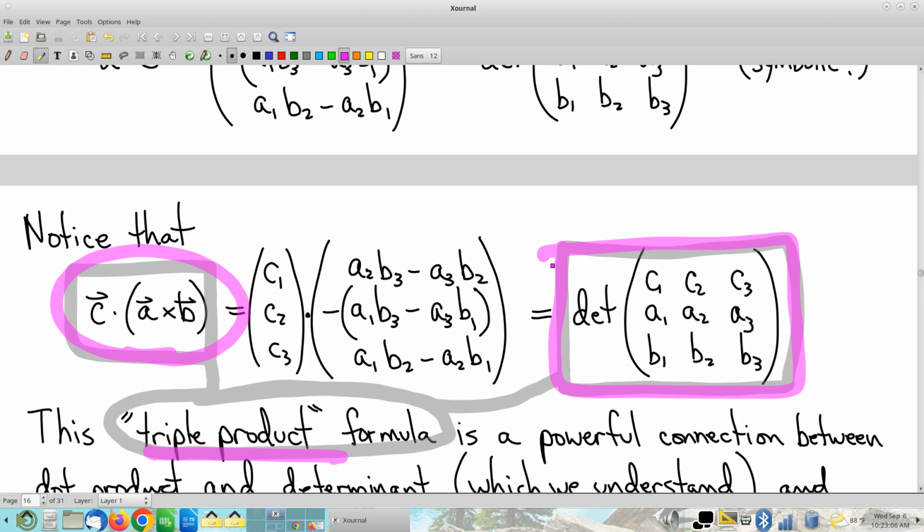Let me explain why this is an important fact to know. It's important because we're trying to learn about the cross product. That's our brand new shiny toy we want to play with and figure out how it works. Well, apparently, this formula relates that cross product we're trying to understand to a dot product that we already understand pretty well, and a determinant which we already understand pretty well, right? That's broadly speaking how you learn about new things: you relate them to old things that you already understand. So a very important formula for that reason.